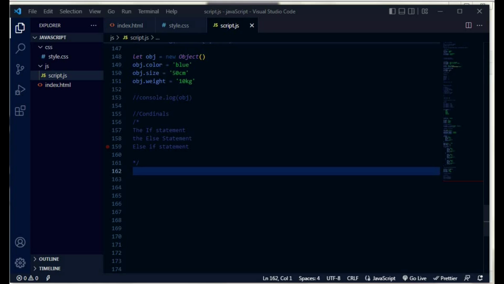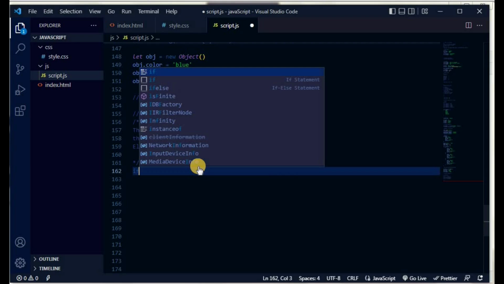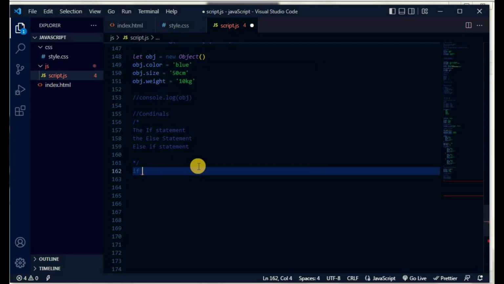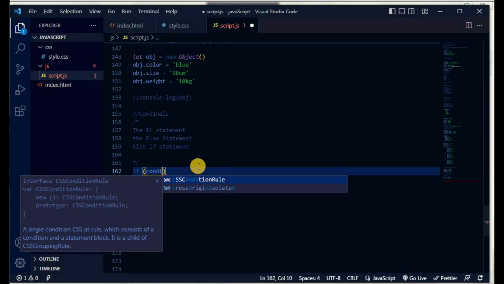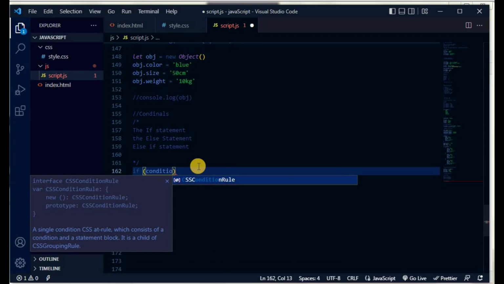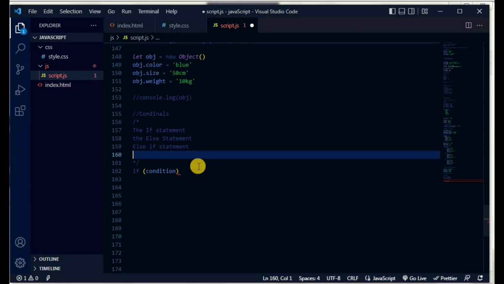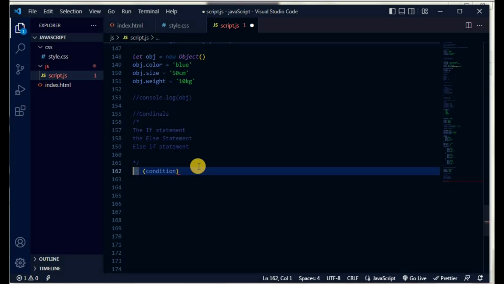So the syntax is very simple for an if statement. It's just using the if word, then in brackets you write the condition. Let me put it in a comment, since this shouldn't run.